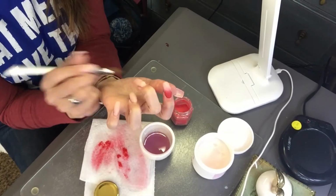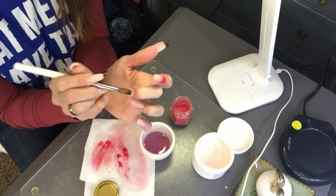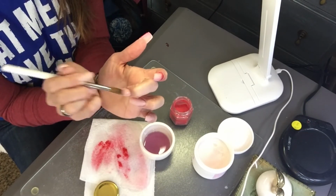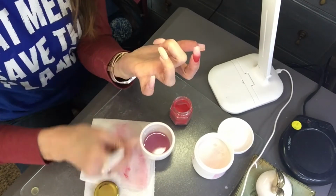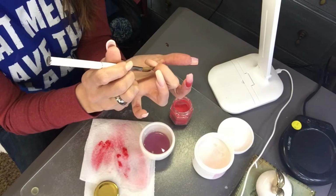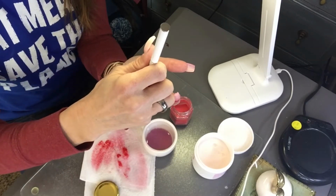It's so much work doing these nails, and it takes me hours, two hours at least. So I'm just trying to think of ways I can cut down on my time. I do enjoy it, but it takes me a whole day, basically.